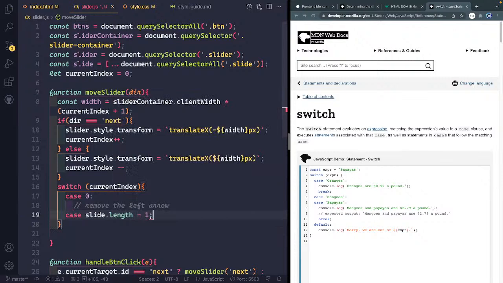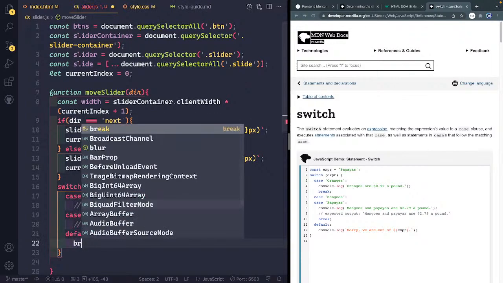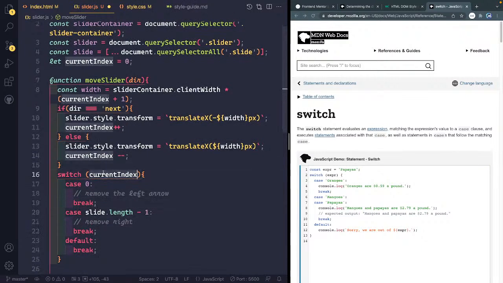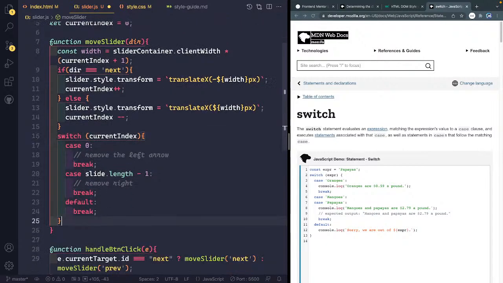There's an actual @ property, I think, coming in soon to the spec, which will be really nice. And here, let's see, we're going to remove right. And then for everything else, we're just going to basically just break. We don't really need anything. And then we do need breaks after each of these. So what we're doing is we're passing in something and saying, hey, think about it like an actual switchboard where you're basically deciding where to send the current index or what to do with it.